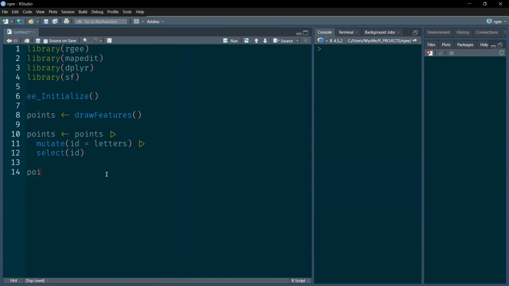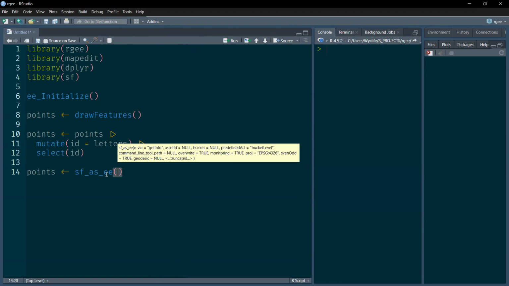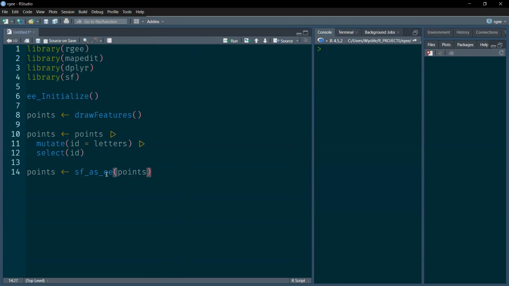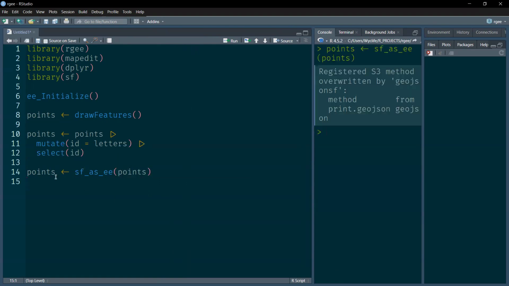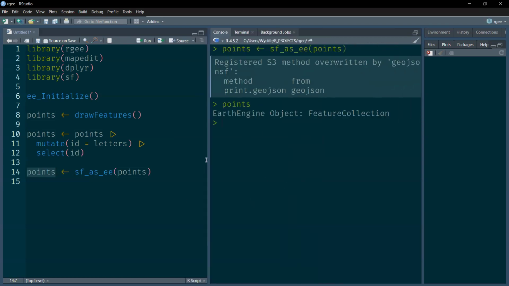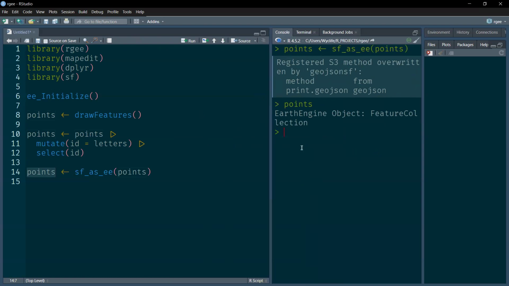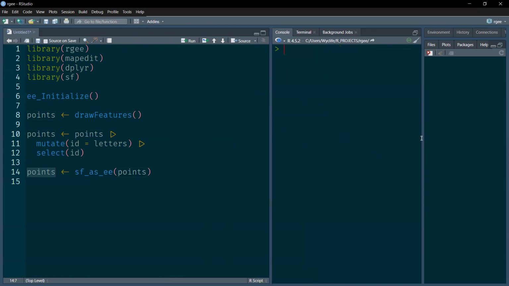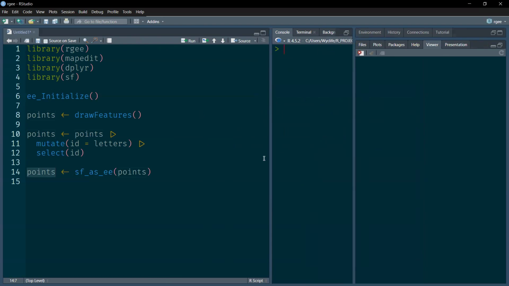So our points will become sf_as_ee using the points we had. Our points here is now a feature collection, which is an Earth Engine object, and we can use it to do the extraction of pixel values from our images in Google Earth Engine.